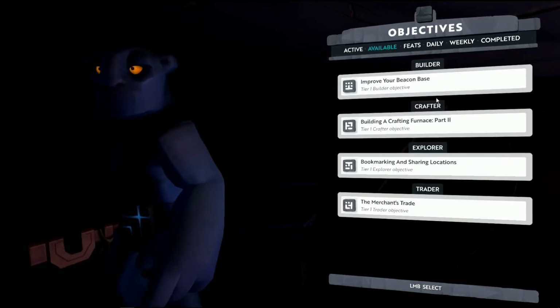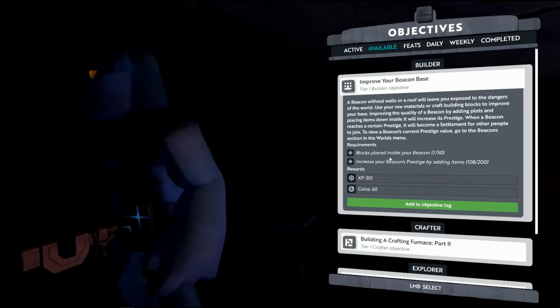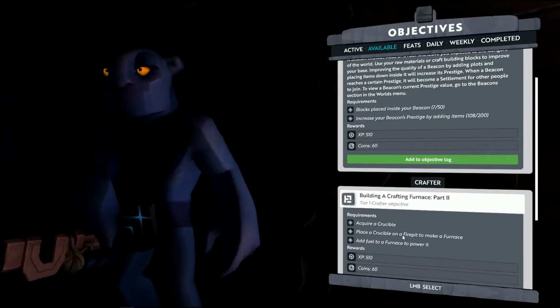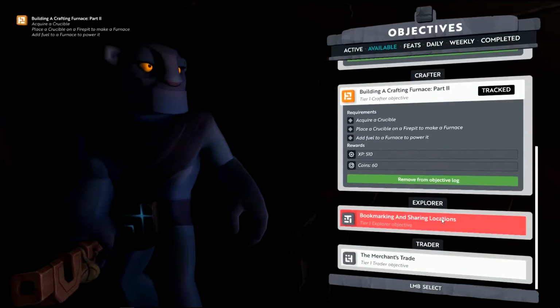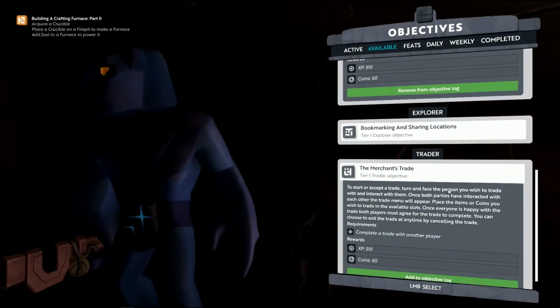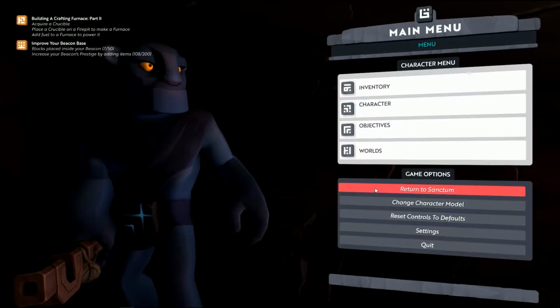I'm just going to look into the next objectives here. Improve your beacon base. Alright, so place more blocks here and increase my beacon's prestige by adding items. Alright. And building a crafting furnace part 2. That sounds a bit more interesting. But both of them are pretty much easy pains. Bookmarking and sharing locations and the merchant's trade. Alright, so those are like social things that I am going to be looking into as well.